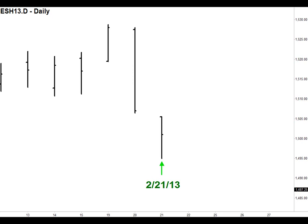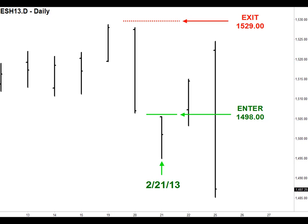Now here's a perfect example of a trade we had on the 21st of February. This was strategy 7, I believe, to go long. Here are the rules for entry and for exit. You would have entered at 14.98 on the next day, and you would have exited anywhere from 15.29 or above. All right, so you already know your parameters there for entry and exit, but look what happened to the trade. You would have entered the next day, and you never reached your exit point, and that's where the volatility came into the market. This is where we fell out of bed. This is where we had this really sharp downturn on that one particular trading day.